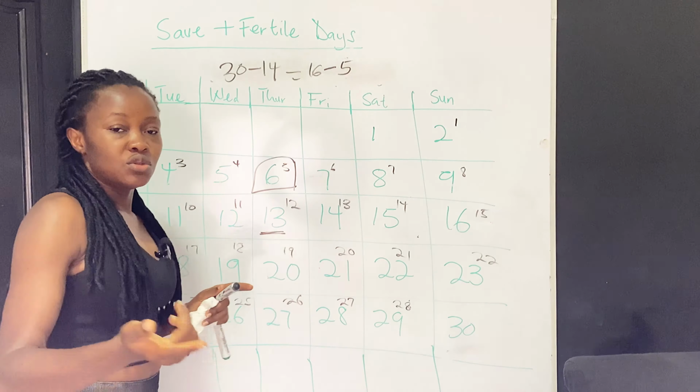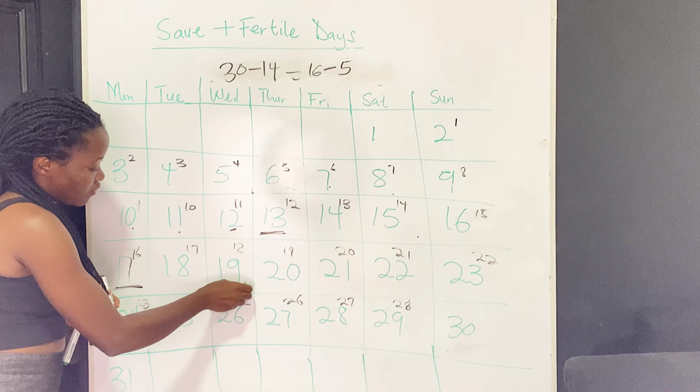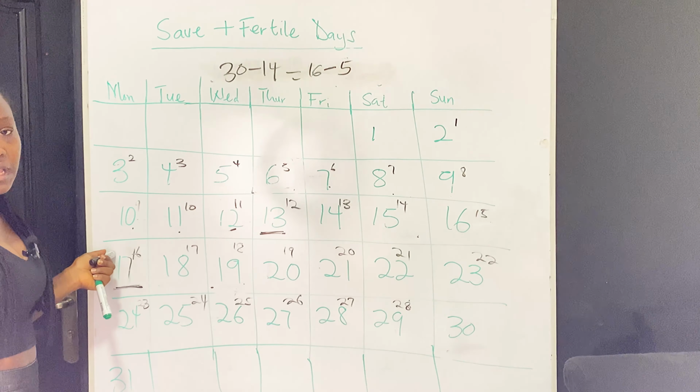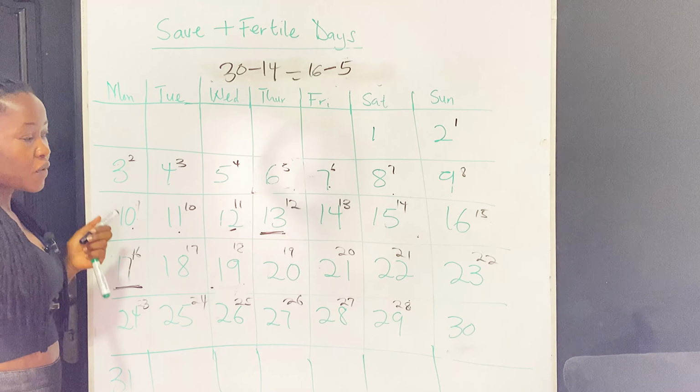So I said that if Priscilla has a 30-day cycle, her ovulation date is minus 14, because ovulation is 14 days to your next cycle. So minus 14 gives us 16. We are going to count 16 days from the first day she menstruates. So that's 1, 2, 3, 4, 5, 6, 7, 8, 9, 10, 11, 12, 13, 14, 15, 16. Priscilla is expected to ovulate on the 16th day, that's the 17th of July. We are using the July calendar. So on the 17th of July, she's expected to ovulate.